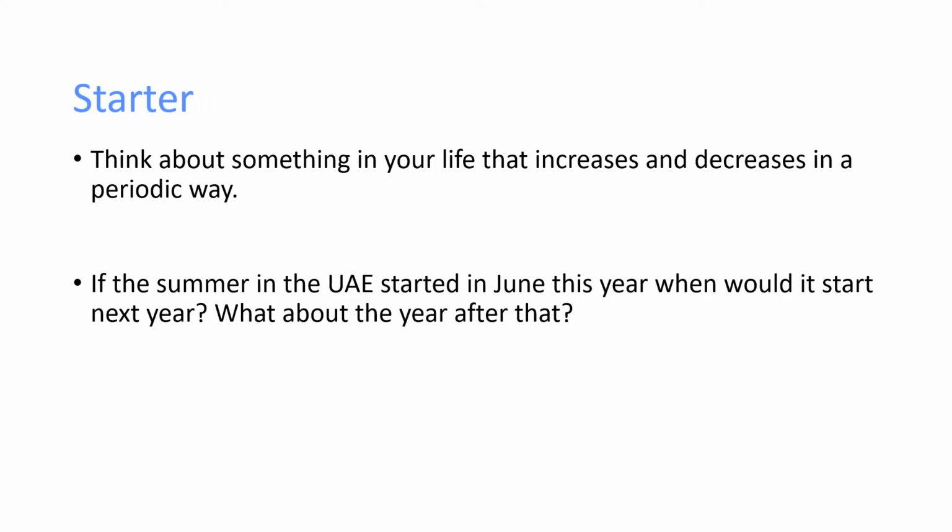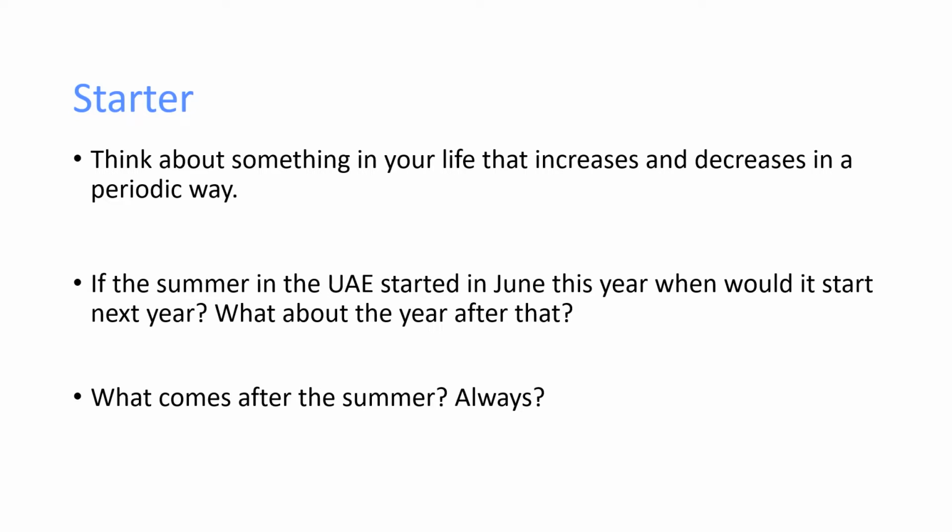Let's have a second question. If the summer in the UAE started in June this year, when would it start next year? Do you think in June? What about the year after that and the year after that? It will keep starting in June every year. That is correct. Now, what comes after the summer?